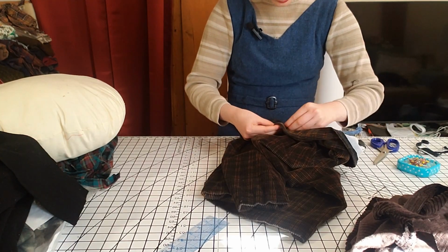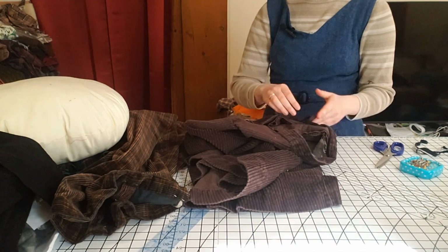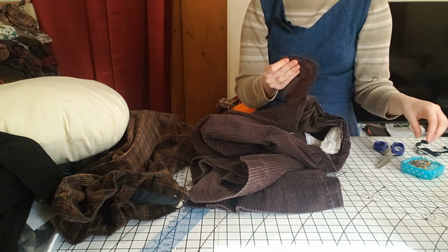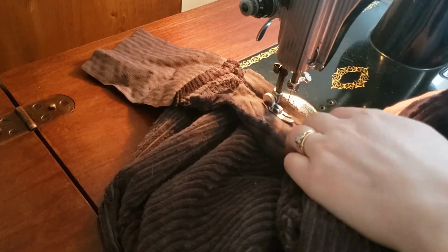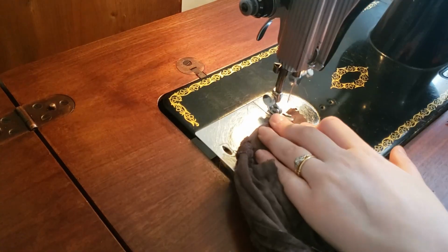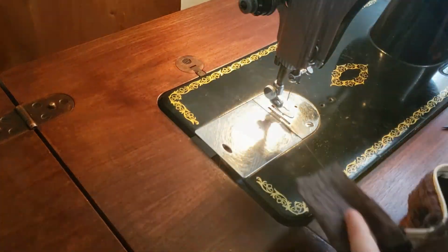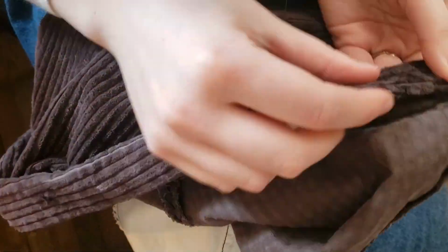I am currently pinning the inside of the waistband on the plaid skirt closed, followed by pinning the extra waistband onto the plain skirt. I can now sew the waistband on and sew the underlap up. After turning out the underlap, I can now do all of the hand sewing for the skirts.